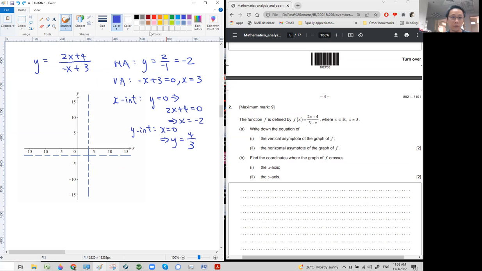And then now the general shape. You guys are supposed to know that the general shape of a reciprocal graph, a linear reciprocal graph, is either this or the other way around. There are a few ways to figure out the orientation, but one way is just to locate the intercepts, and we can clearly see that this is the correct orientation. And I'll just switch color in time. So there's one branch.